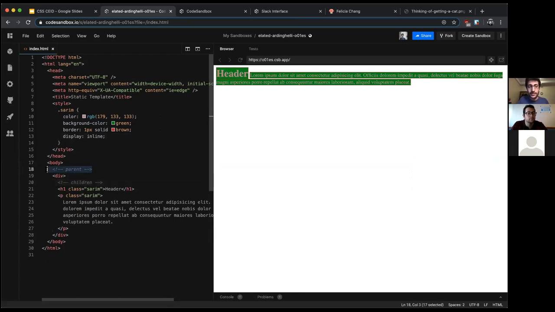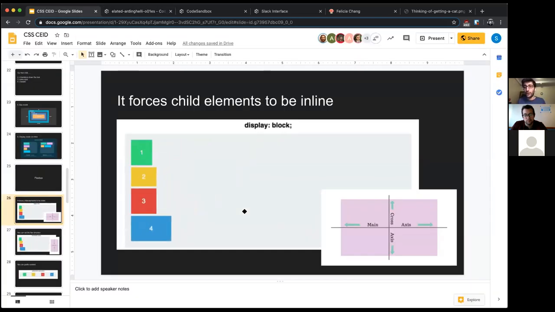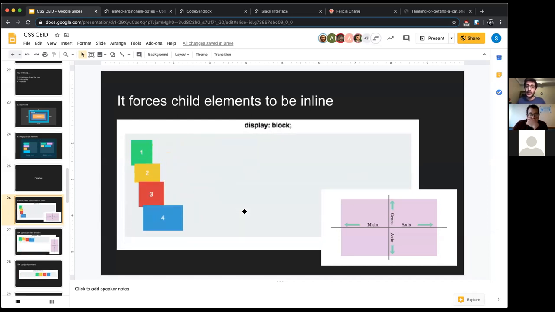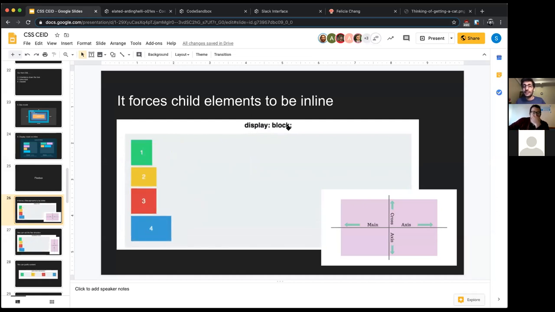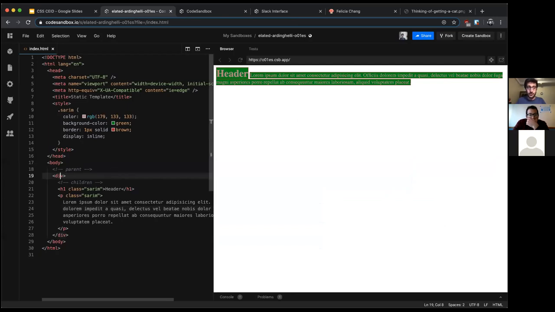These gray things, by the way, are comments, and you can add them by following this particular syntax with the less than sign, exclamation mark, dash, dash. I've just written it for your benefit, where you can see there's a parent element and then it has two children, right? What flex does is it forces all the children to be in line, whether they like it or not. It doesn't matter what their default property was, they are going to become inline elements. And what that does is it prevents the stacking, right? So if you had a bunch of H1s and Ps, they were originally display block. But when you do display flex, they get aligned along this main axis. So let me just do that to show you proof.